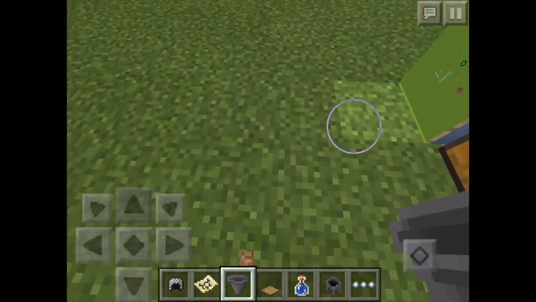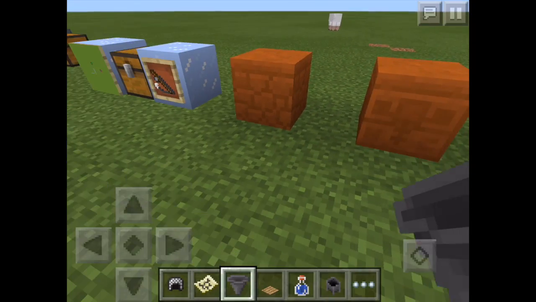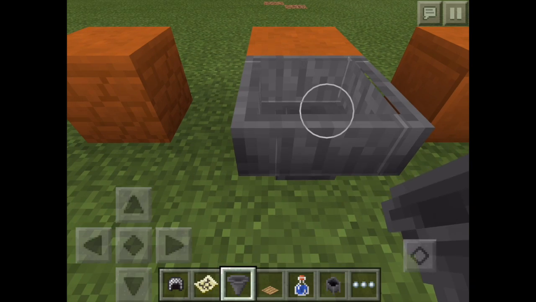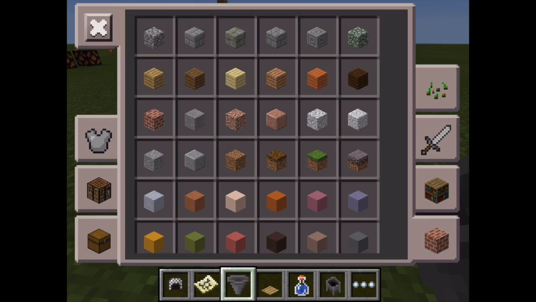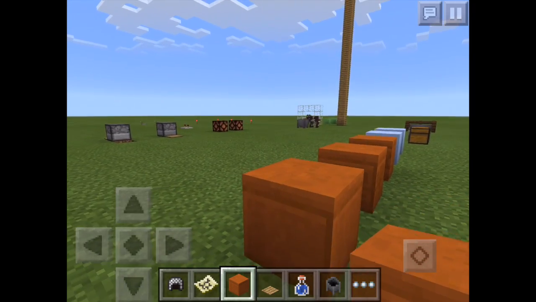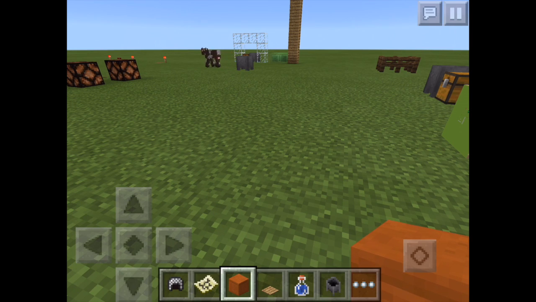Also, red sandstone now exists. It's really cool. This is the regular sandstone, the chiseled one, which actually is a picture of a wither. I didn't mean to do that. And there's the normal, and this third version, which is called smooth. So that's that. Let's get on to the next thing.